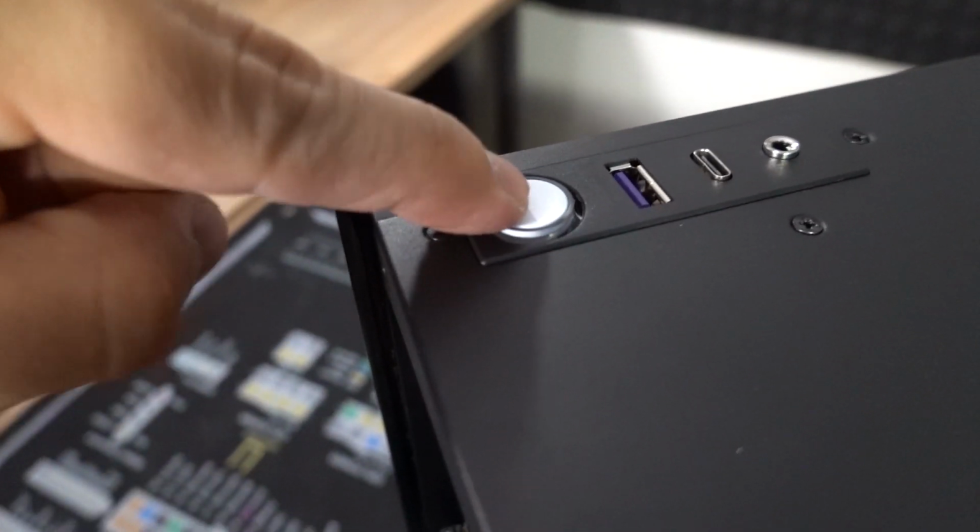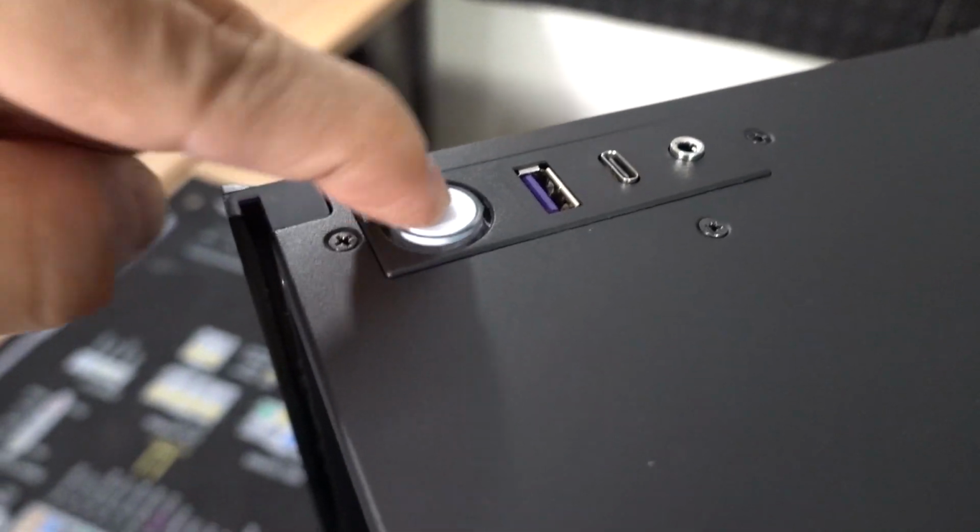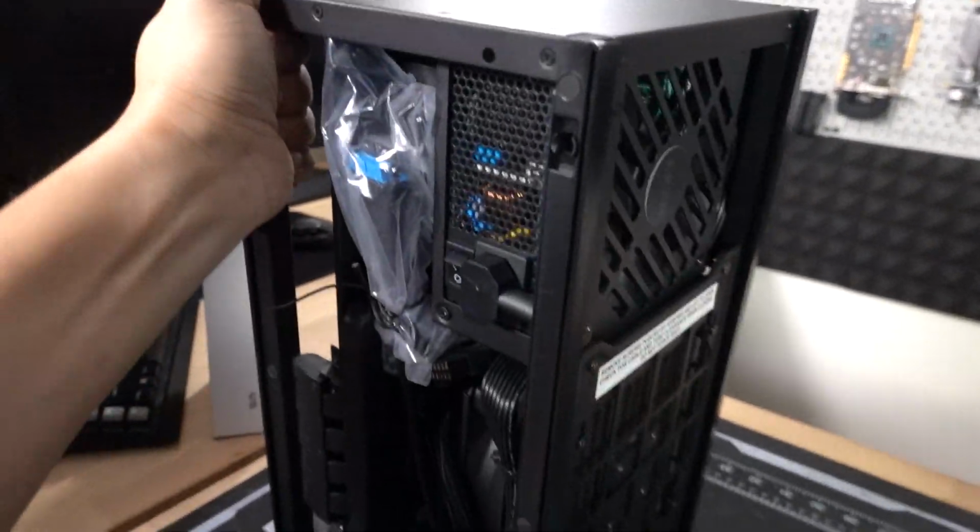Oh, this button feels good. That's a good button, NZXT. Good job on the button! But what do you say we start building this thing? We've got a lot of work to do, people.